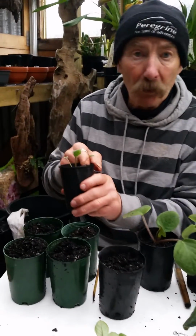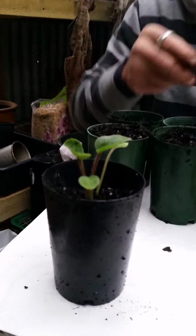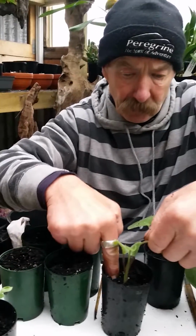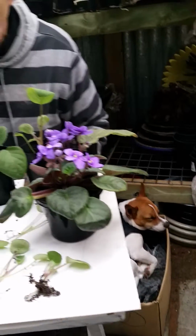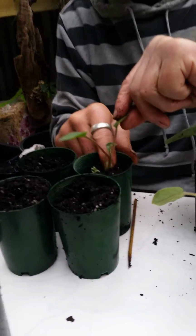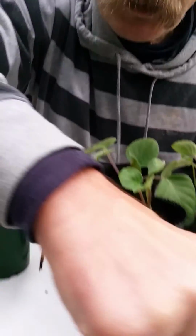Now I always try to avoid grabbing hold of the stem of the leaf. Why? Because they're very, very soft. And if you go and pinch it, what you're doing is cutting off the vascular system, the blood. Well, not quite blood, but you don't want to constrict the fluid from the roots to the leaf. Like, how would you feel walking around if somebody had put a tourniquet on your arm? So I don't squeeze and hang on to the leaf. Some of them are a little bit tougher, some will handle a bit more, but it's just something that I was taught when I was very young, and I've been trying to do it that way ever since.